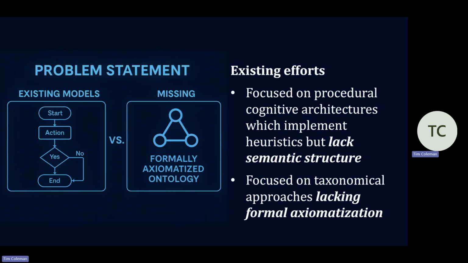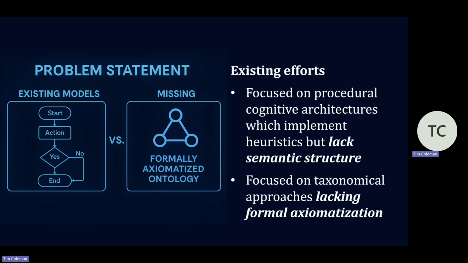We've just seen how heuristics operate in a concrete way, like in the START triage scenario. But this brings us to a problem statement that motivates some of our work. While procedural models of heuristics exist, and while there are taxonomies that list and describe them, no prior work has provided a formally axiomatized upper-ontology-aligned representation that links prescriptive content to decision processes. In other words, we don't have a way yet, in a machine-readable and logically rigorous way, to say this specific heuristic prescribes this specific decision process under constraint.